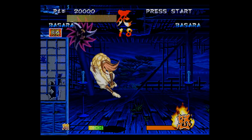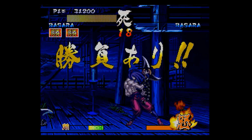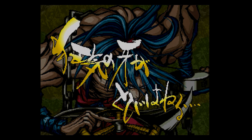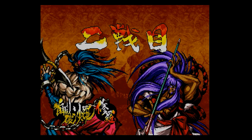Background's changed colour here because the candles have gone out. So there's a couple of nice things going on there. That background's a little weird when it zooms out. One of the things that does look odd in this game is when the game camera zooms out, and the graphics go all sort of nastily and pixely. It doesn't work so well in this game because they use the net effect on quite a few things, and it makes it a bit blobby.